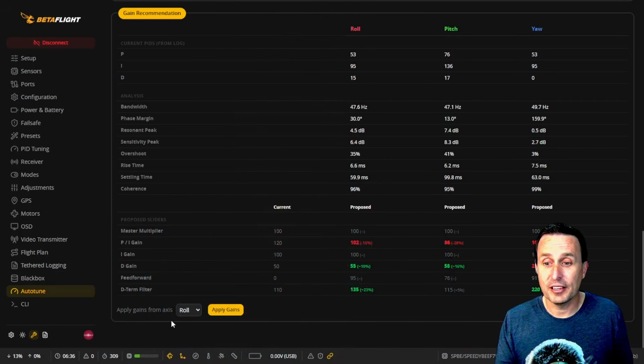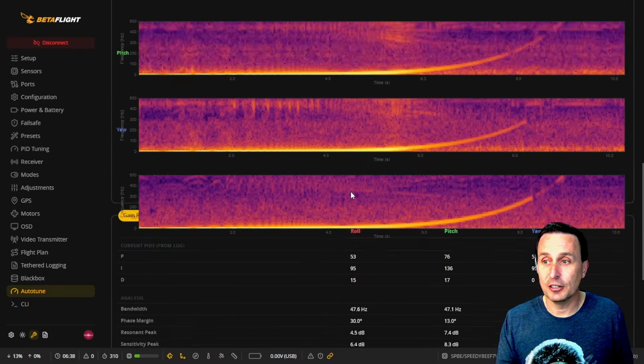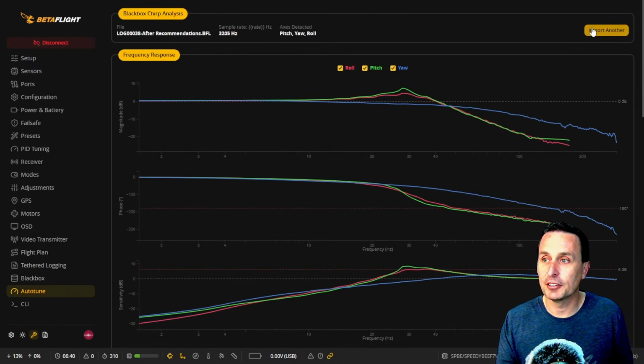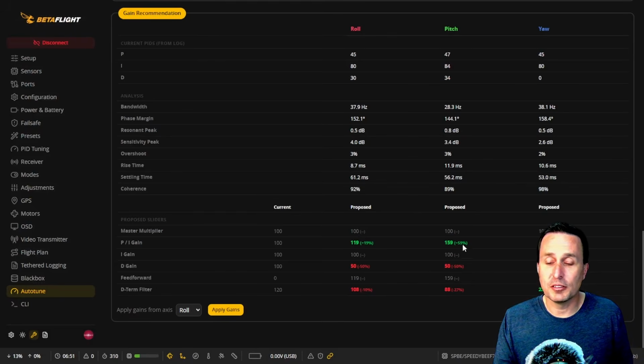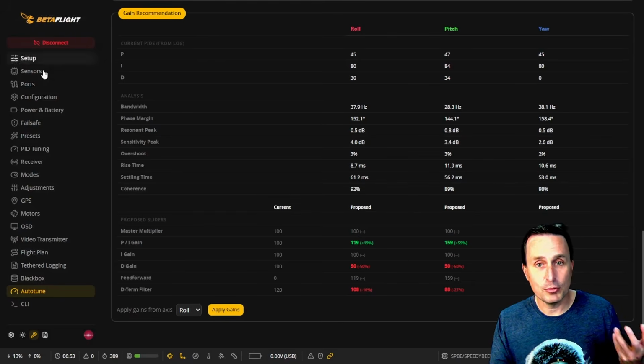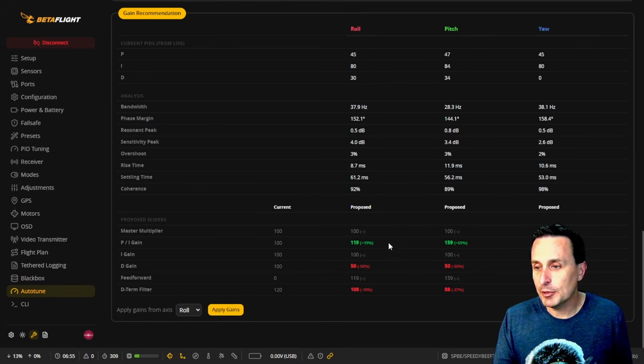And with that out of the way, what does happen if we load some of these settings? So let me go back up to here. Let me bring back that other file. And now that I got that up, this was the original recommendations. Now I have my quad connected here and I'm going to go with the roll axis, right? Because it's a lower amount of change. This pitch is kind of a big change, and yeah, we're going to go with that.